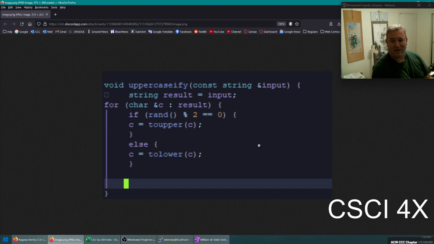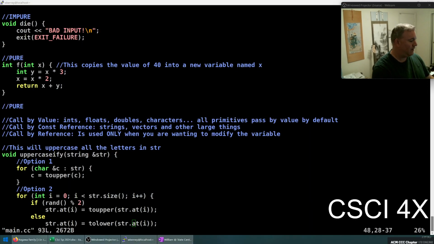So you did call by value with extra steps, right? So this is a const reference, and then you're copying it. So it's fine. And then discarding it. So yeah, rather than doing const reference, you want to just do call by reference here, because this is a copy of it that goes away at the bottom of the function. So this won't actually change the value of input at all. It can't. It's a const, right? So for every character in result, if you flip a coin, you uppercase it. Otherwise, you lowercase it. Sure. And again, the double equals 0 isn't necessary. Right? Yeah, but good.